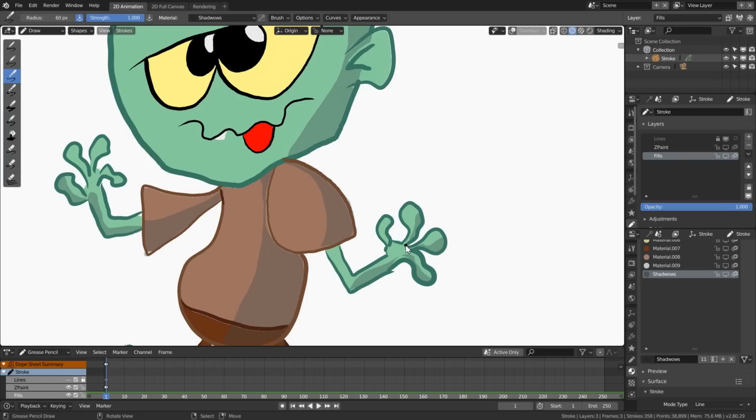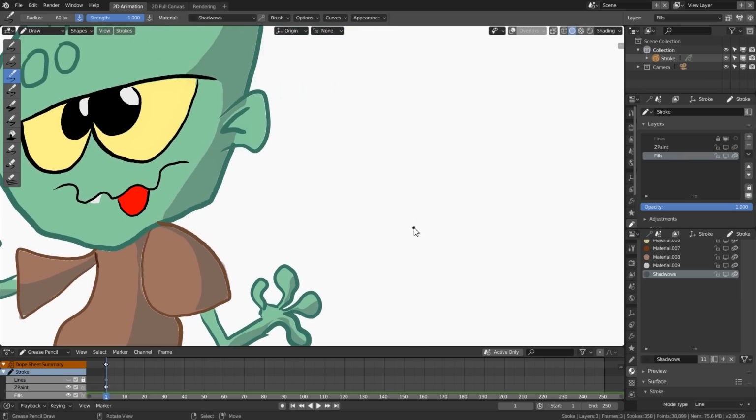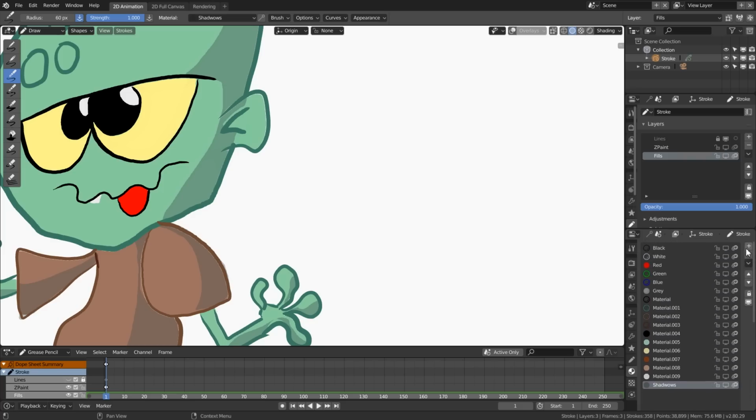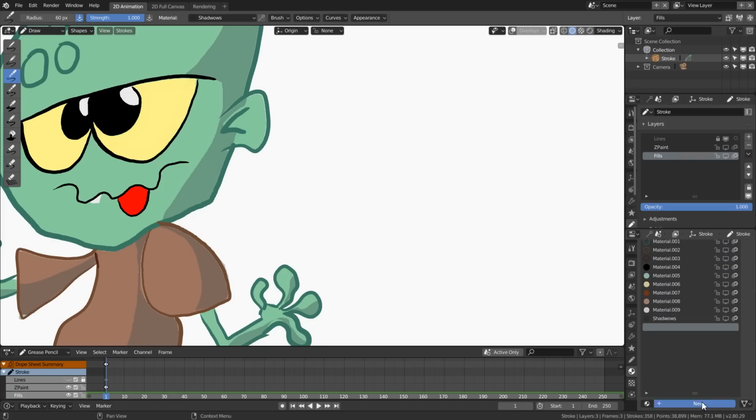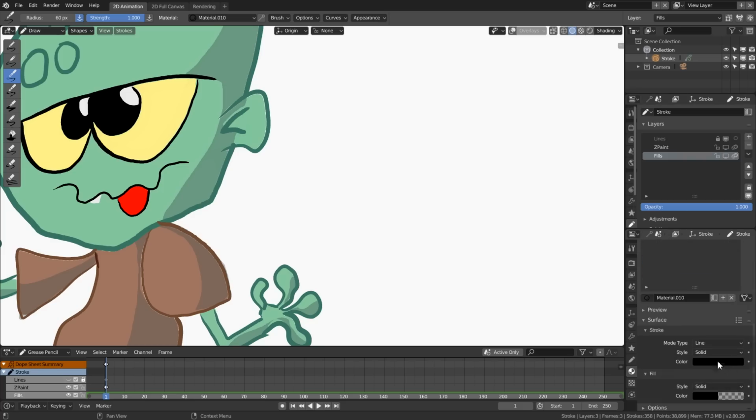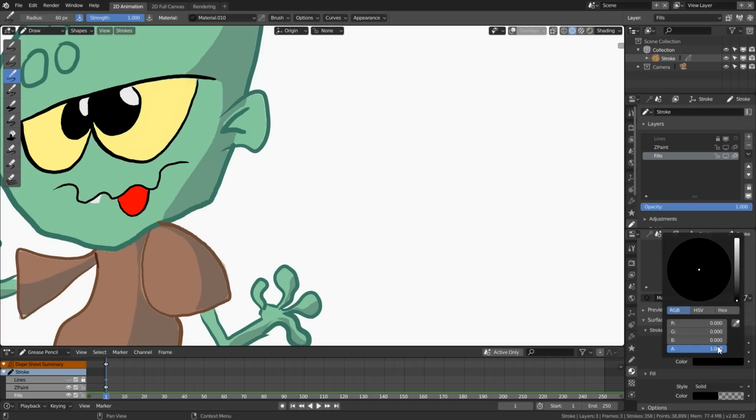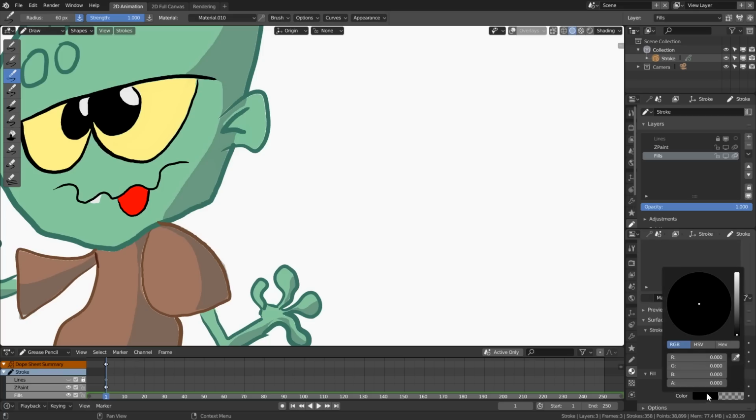So what we can do now is we can make another material and we can name this highlights. So I'm going to go ahead and hit the plus key over here, plus key over there, plus key down here. Still kind of a wonky UI, but whatever. So the two plus keys to add in the material, and then we're going to change this to be a highlight. So we're going to go almost completely white and slightly yellowish. And then again, we want the opacity just a little bit, like a 0.2.